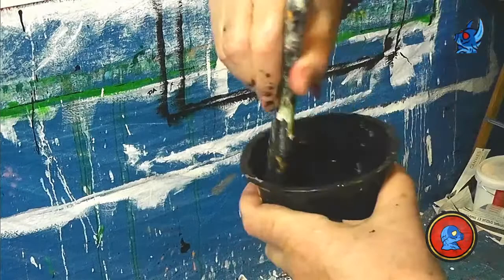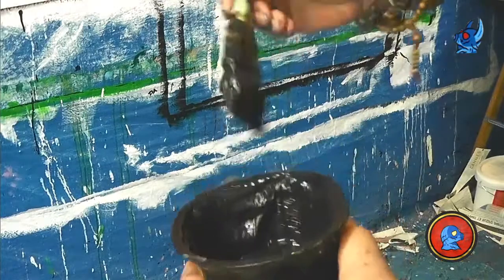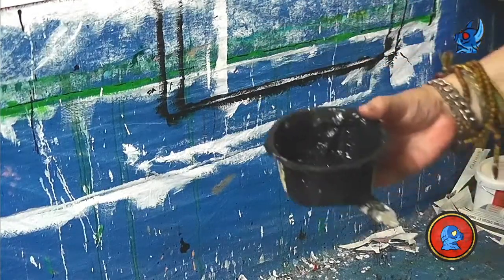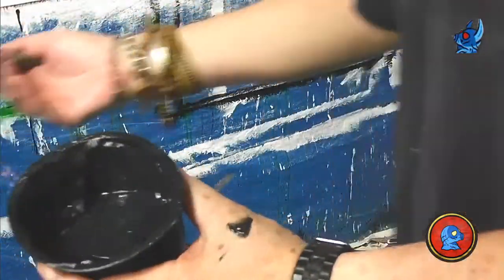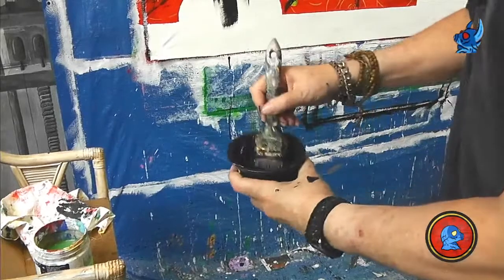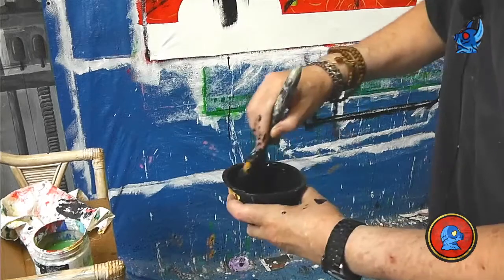I do want it thick because I don't want it to drip on my painting, but this looks like it's a little too thick. So what I'm going to do is I have a chair here that I moved out of the way yesterday so we can do our splattering. And I'm going to move this chair back over. A little closer so it's easier for me to dip my brush in. And I can maybe pull this back so we can share this whole thing together. There we go. So my only worry now is my microphone in front of the fan.